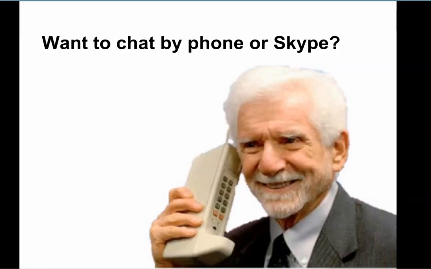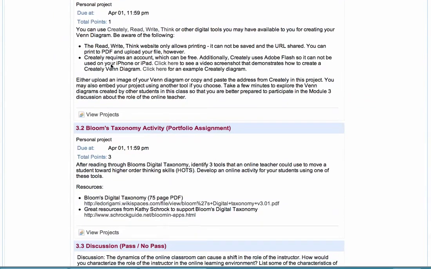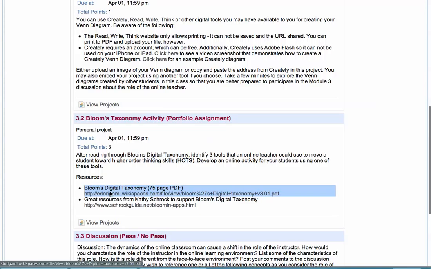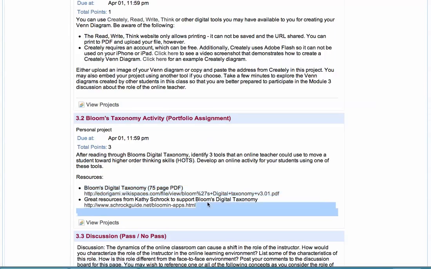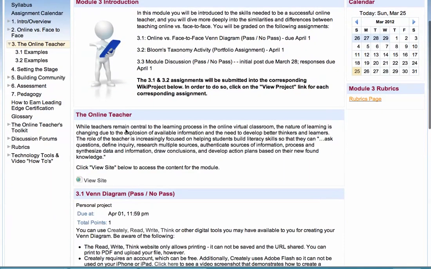And that's pretty much it. That's it for this module. Again, if you have questions, make sure you post to our discussion forum. If you're not sure about Bloom's digital taxonomy and the Bloom's taxonomy, there are resources linked directly to here under Module 3.2 on the front page of Module 3.